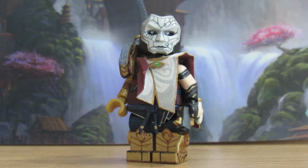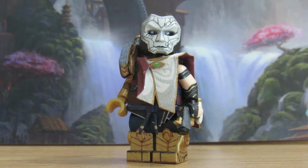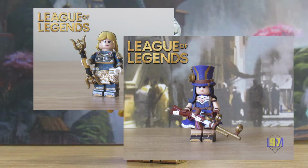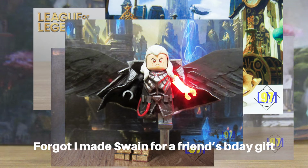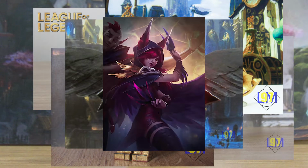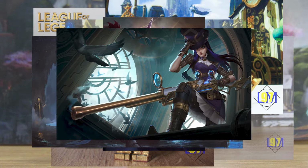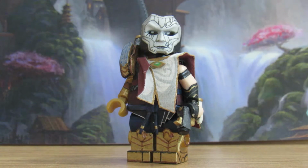I thought I was going to stop at Jinx when I made that for my friend for a Secret Santa, but then I ended up making Lux for my girlfriend and Caitlyn for myself, and it just kind of spiraled from there. Now I made Jhin and I made Seraphine for my girlfriend, and I plan on making more figures such as Zaya and Teemo and Aphelios and redesign Caitlyn. And I made the entire cast of characters from Arcane, so that happened, and I don't think it's gonna stop.